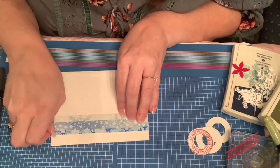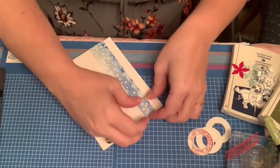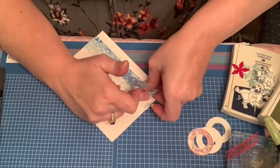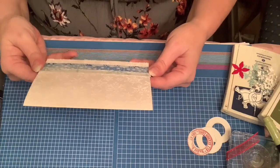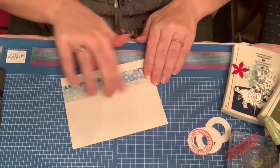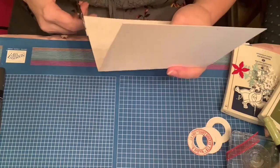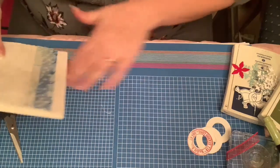Oops, I got that a little crooked. There we are. Let me look from the front though, because I probably have that all wonky and crazy, just a little. Let's see if I can still get this up. It's been a couple minutes, so I may not be able to. Nope, I can. Let's give it a little slight tug. There we go. I'm about happy with that. So then you just want to be sure on the outside here that you have it trimmed kind of evenly with the card base.